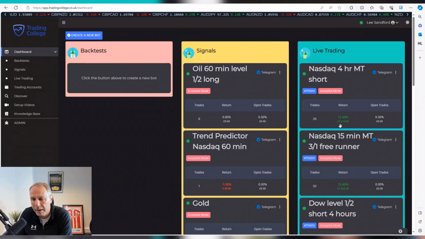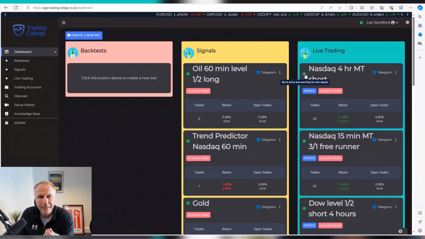I've got some already running here. £1,200 profit on this trade and strategy, and £1,500 profit on this trading strategy. All on autopilot, guys. I don't need to be at my screens. I just set it up. You can see how quick it takes just to set the bot up. Once I drag it over, it's ready to trade for me. I can now go and do other things. Now, you can see over here, it's got a green flashing light. That means it's on. It's trading live for me. And it's going to wait now for the strategy to set up.